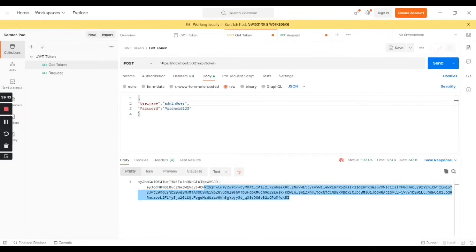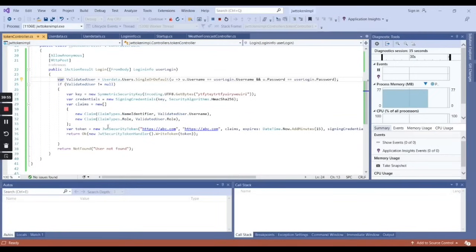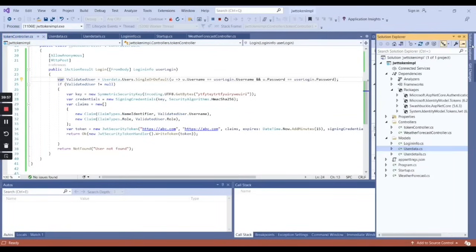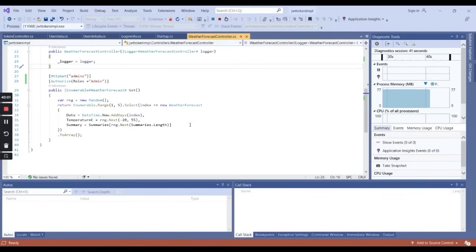Okay, so we got the token, and we have to pass this token when we make a call to the admin method which we have in the weather forecast controller. So let's call this one and see whether the token is working fine or not.